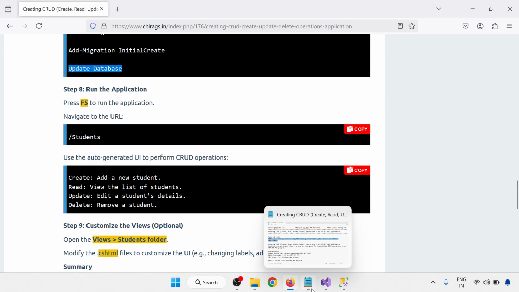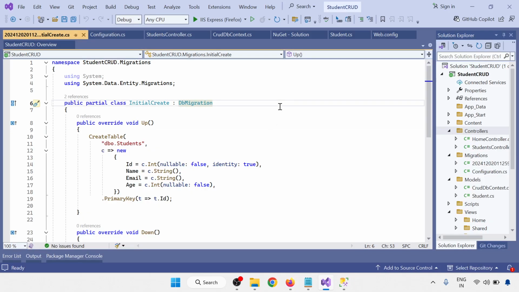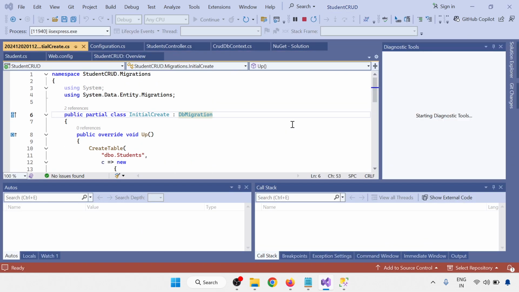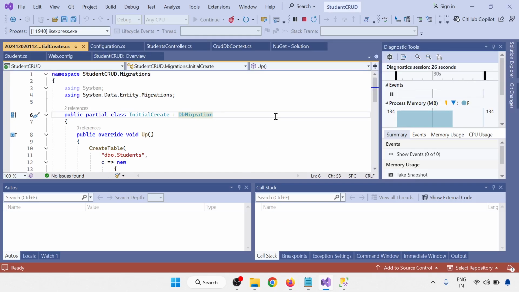Now run the application. For running the application, just press F5. Let me check any error issue.